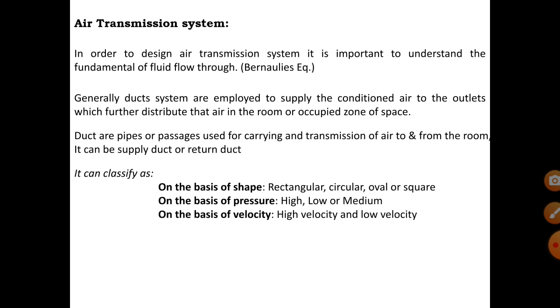Related to the velocity, you must know that if the diameter of the duct is large, the velocity will reduce, and if the diameter is small, the velocity will increase. Obviously, again, it deals with the pressure losses. And when it deals with the pressure and velocity, obviously it deals with the discharge, and when it deals with the discharge, again you are talking about the amount of air which is handled by your ducts and the amount of air which is required in your conditioned space. That's why its pressure and its velocity have to be maintained to a designed value.